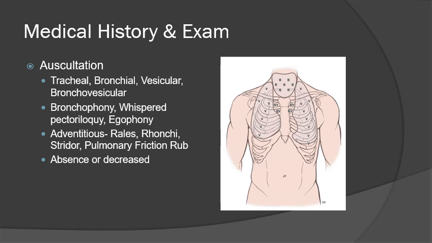Some other things to note, which I did not talk about, are bronchophony, whispered pectoriloquy, and egophony. Those are all abnormal sounds to hear. Bronchophony is clearly heard spoken words through the stethoscope as the person talks. Whispered pectoriloquy is whispered sounds that can be heard. And egophony is high-pitched but intelligible spoken sounds.